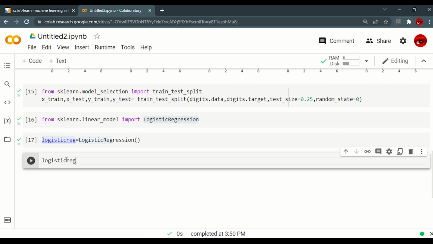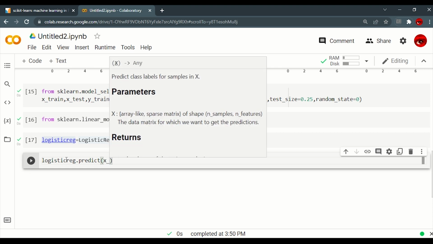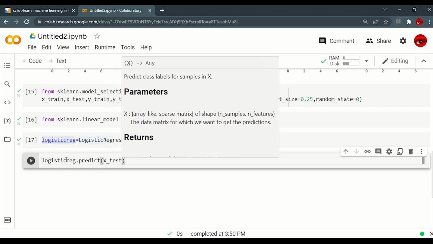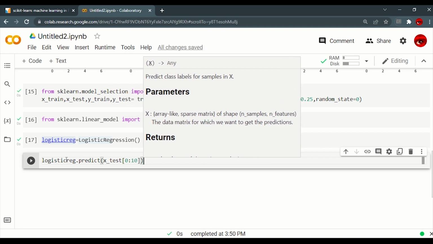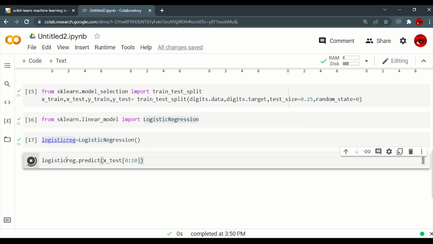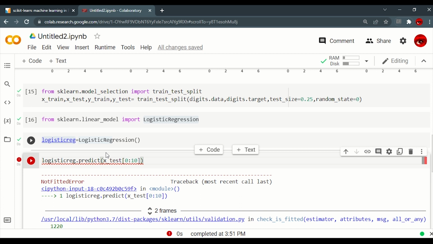So now this logistic regression I'm using to predict, which I was telling you in the beginning, that this can be used to predict the values. So based on my test data and my trained data, I'm going to predict my data. Why it is useful, at the end of the video I'll tell you about that also, how these predictions are helpful for us. So what I'm predicting is x_test, my x variable, from 0 to 10. It should show me the predictions. It is basically predicting here, and then this will be saved in my next variable.